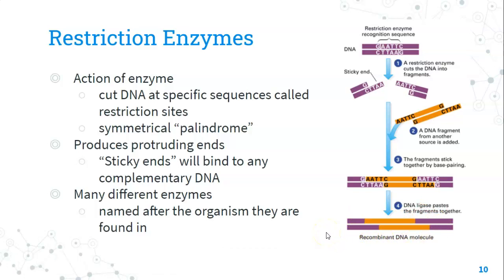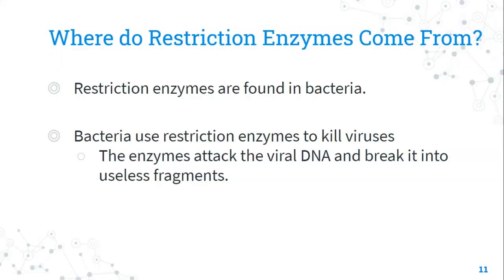Now, these enzymes are found in bacteria, and there's a lot of them. And so the enzymes are just named after organisms that they're found in, so they have totally wonky names. And I don't need you to know that. I don't need you to memorize any of the names. I just want you to realize that you might see them and you'll be like, what? How do you say that? And it's like, it doesn't matter. They're just named after different bacteria.